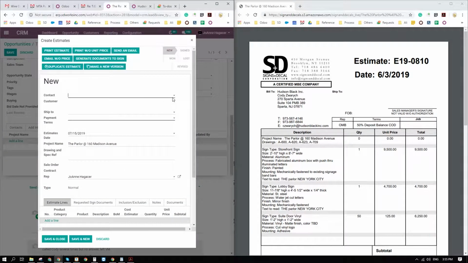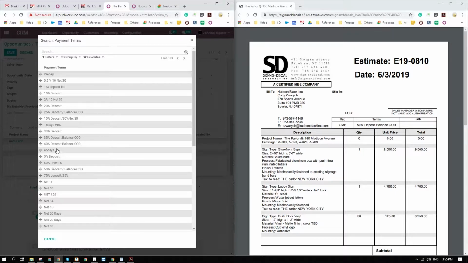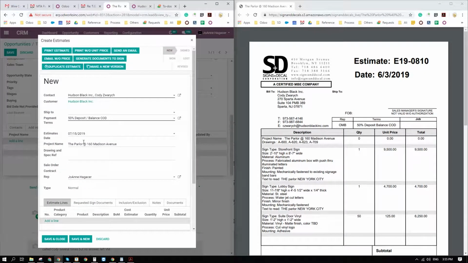Okay, the contact person is Cody. Payment terms would be 50%. Add in COD. We have to move this on June 3.